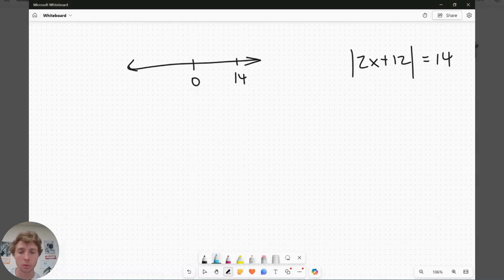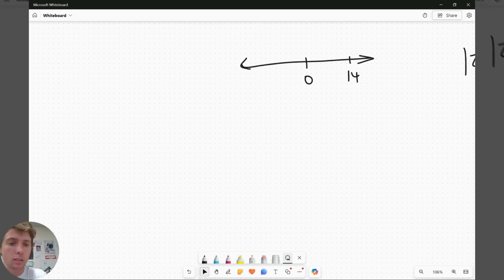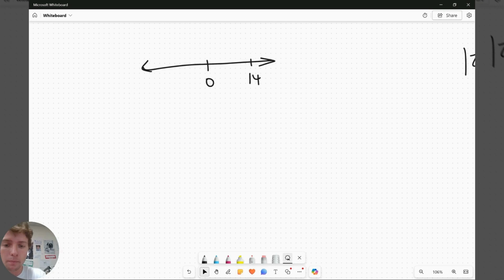Welcome to Algebra 2. We are looking at 2.2, solving absolute value equations. So what we need to know here is just what is absolute value. That's what this first diagram on the left side of the screen is going to help us describe and learn about. Absolute value, first of all, just takes something inside of these bars. Those are absolute value signs. For example, if we took the absolute value of 14, let's figure out what that would give us.